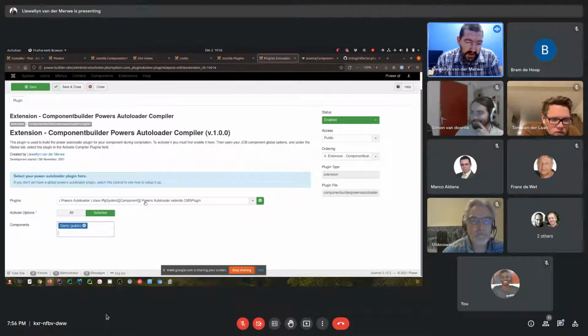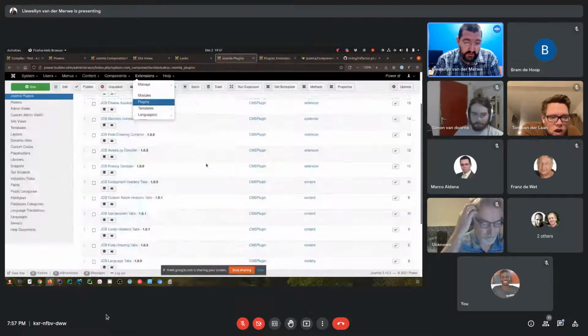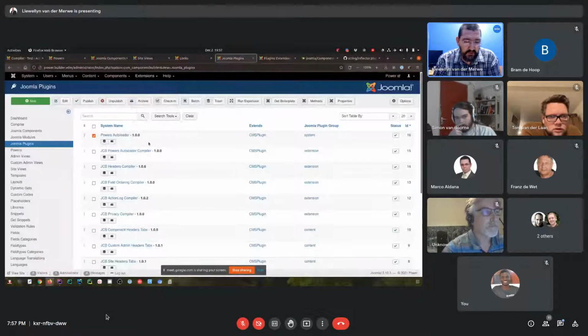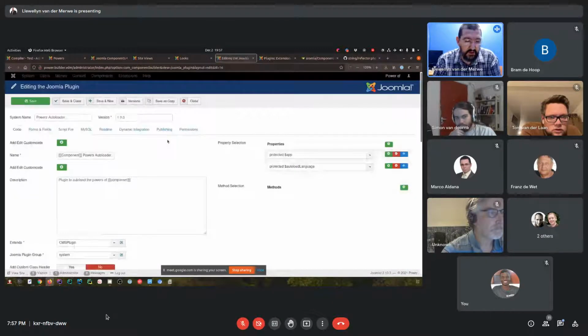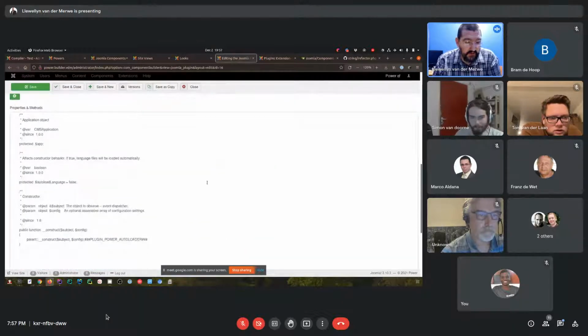Now, when I click on this drop down here, it gets a big list of all the available plugins in JCB right now. Okay, so it really picks that list from this list. So that's why it looks a bit overwhelming. But you are looking for that one. And why? Because that plugin you could build yourself. Okay? So you don't need it from me. You can just create your own plugin. Okay? There's only one part that is critical, and that's this little line here.